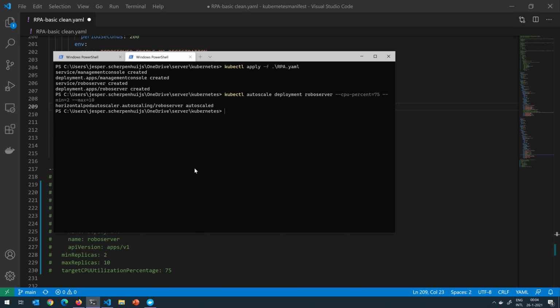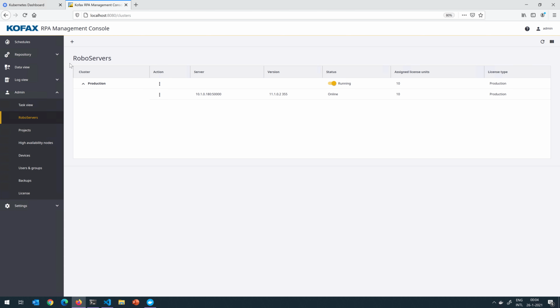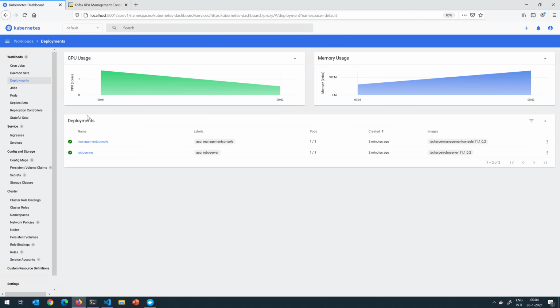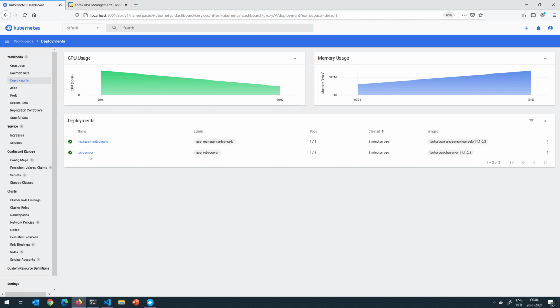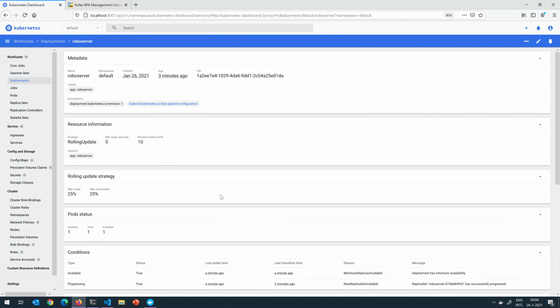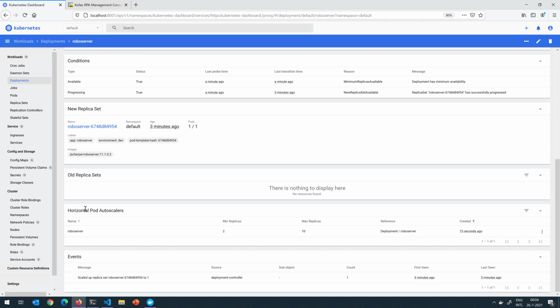So if we then run this, we can go to the environment here and you'll start to see pods being ramped up. So we go to the deployments, roboserver, and you'll immediately see that the autoscaler is already there. So this is the new rule that we've applied. And what we can then do is wait for a new event to appear that's going to tell us we are ramping it up to 2 roboservers.